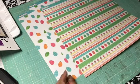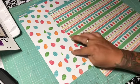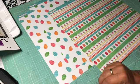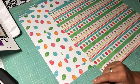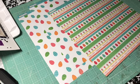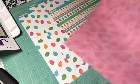So I need to see if I have any paper here that I already have out. And I may just use this for the background, because I really think it's adorable. And I keep looking at that metallic paper because I really like that too. And I have white here. And I might just go ahead and use a neutral white. At the same time, no, that won't work.